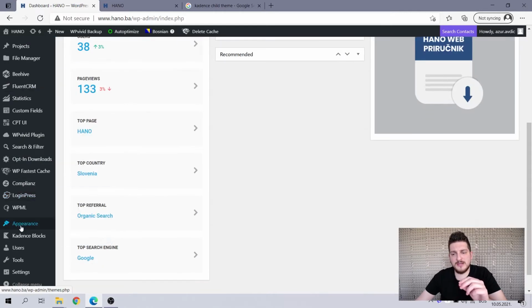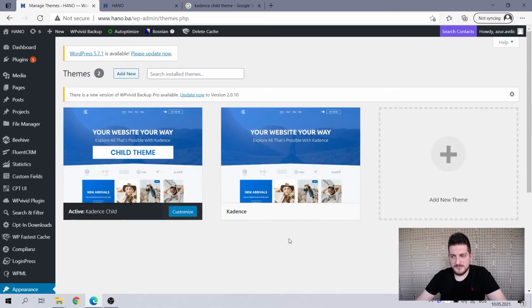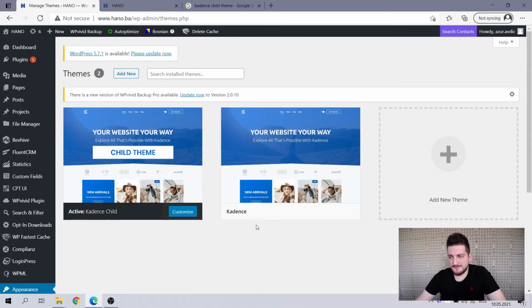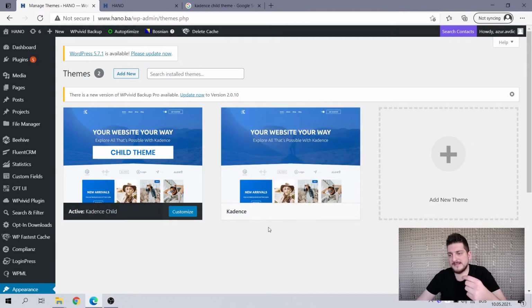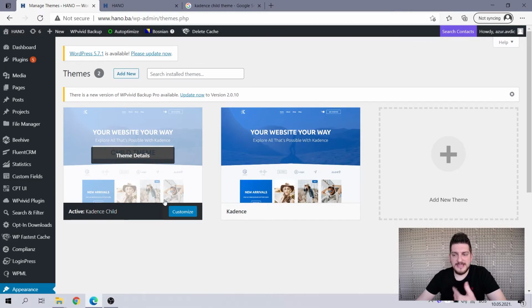Now, we're talking child themes. For that, we go to the Appearance tab, to the themes. The child theme is located in the same location as your theme. So I'm using the Cadence theme, which is a theme for Gutenberg. It works for Elementor as well. One of the fastest growing themes out there. I like to use it. It has the most features for free. You should try it out, but you can use any theme you want. As you can see here, I have Cadence, and then I have Cadence Child. And Cadence Child is the active theme.